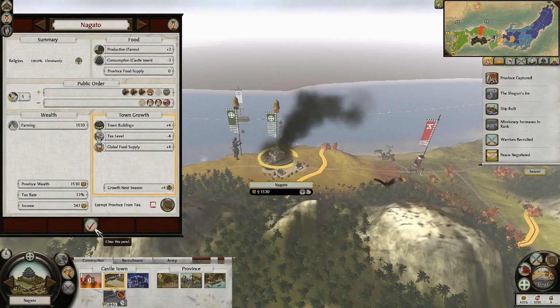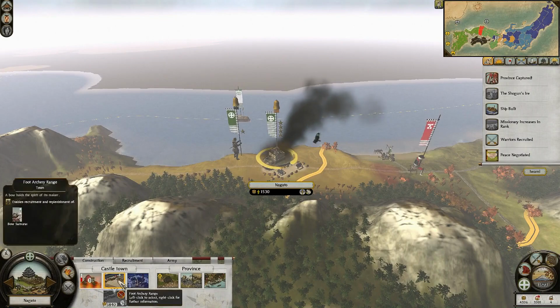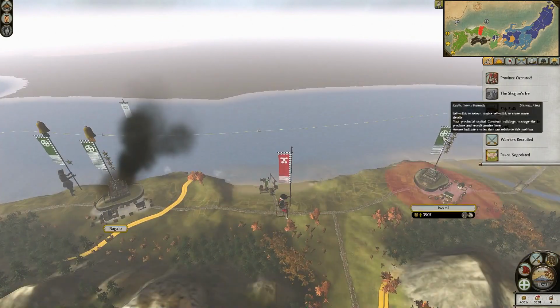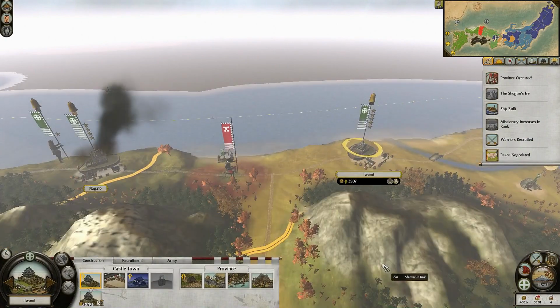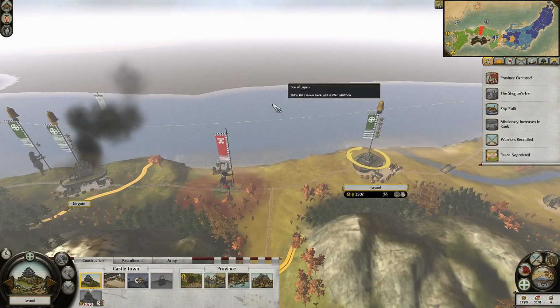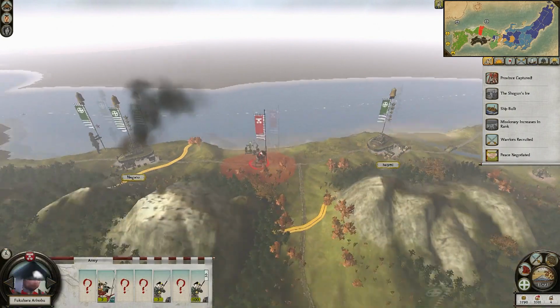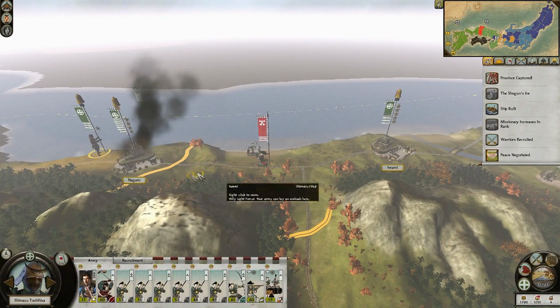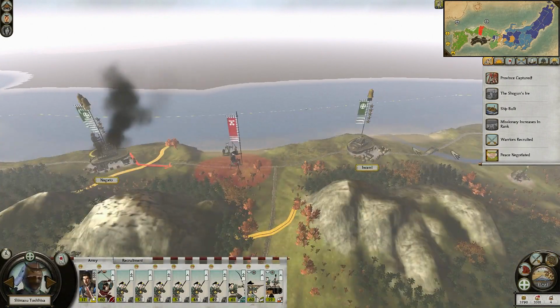Oh, Nagato is Christian. Oh, I'll tell you what, if we remove the foot archery range, which is a bit unfortunate because that building is very valuable, but if we can just replace it with a ninja den, we'll never have to worry about Nagato ever again, and we can just continue our forward march instead of having to nurse that place for ages.